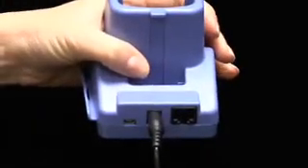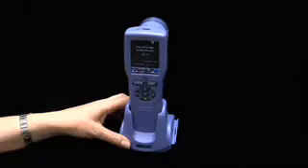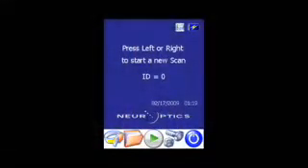Plug the power supply into the middle plug on the back of the charging station as shown. The other two plugs are not used. Then, plug the other end into the wall socket. Place the device straight down gently into the charging station. A thunderbolt will appear in the battery icon on the LCD screen.